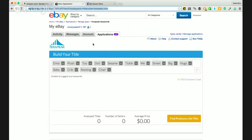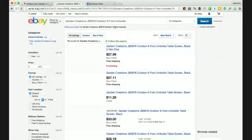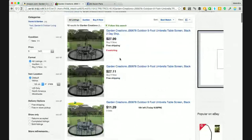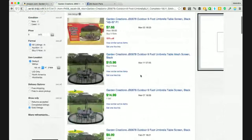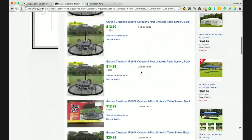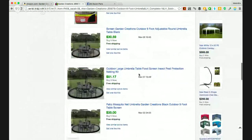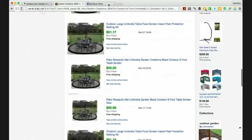All right, so let's come back over here. We got a lot of them up here, but we don't want to go off of this, obviously. So we come over to sold listings, and it's not selling as well as we want it to. Oh, snap. That was a couple of days ago. $51.17, somebody went for it. Oh, my goodness. How much is it? $22?